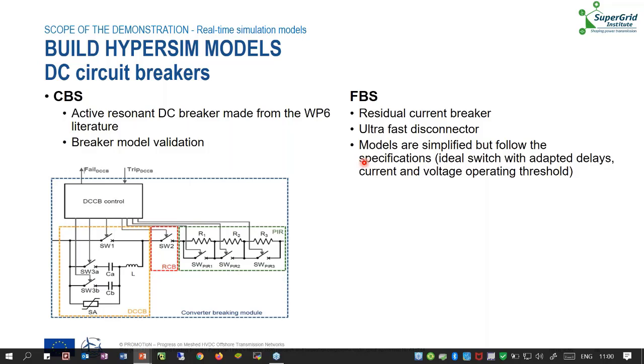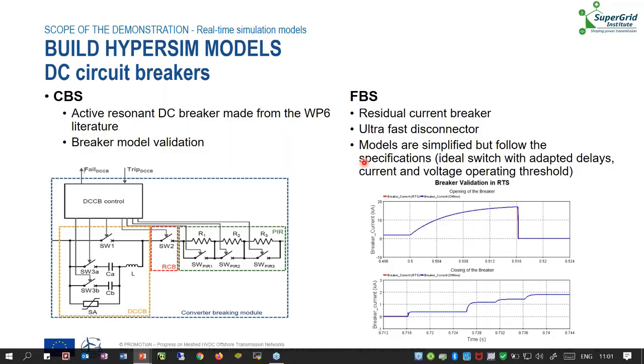There are two reasons actually for this. One is that validating the operation of the high-speed switch is out of the scope here. And the second one is that we only need to open the switch on the faulted cable once, and never close it back. So the model could be simplified. So these are the curves that superpose the breaker models in offline and real time, just to see everything was fine.